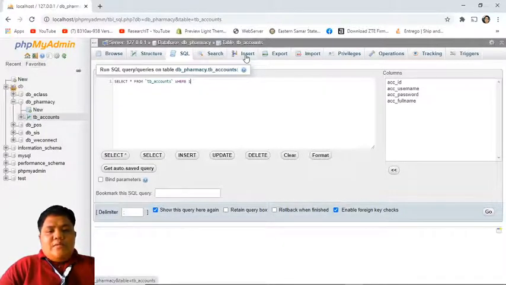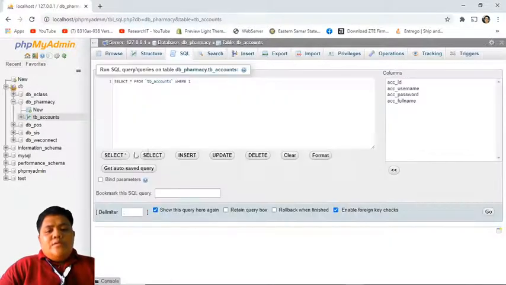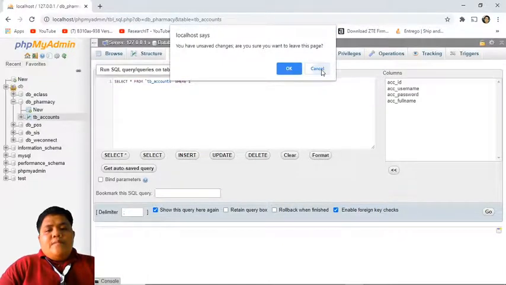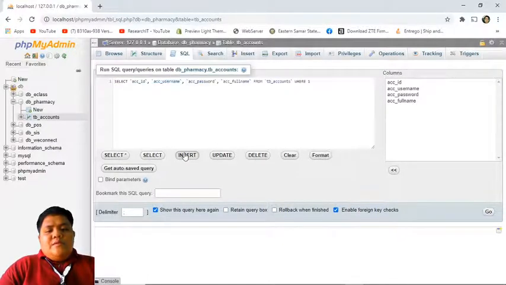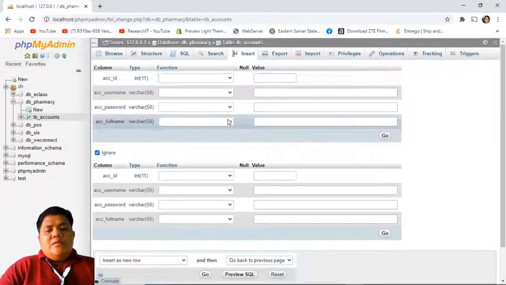So you will just have to manually insert. Though if you already know how to use the syntaxes, you can just click the SQL and write the syntax for inserting. But for now we will do it manually.